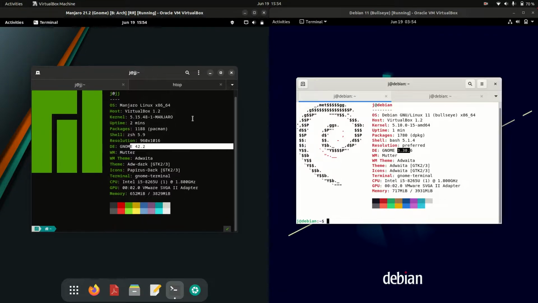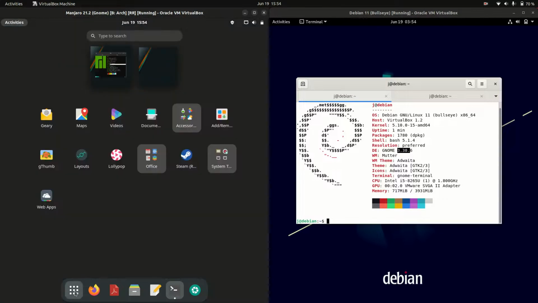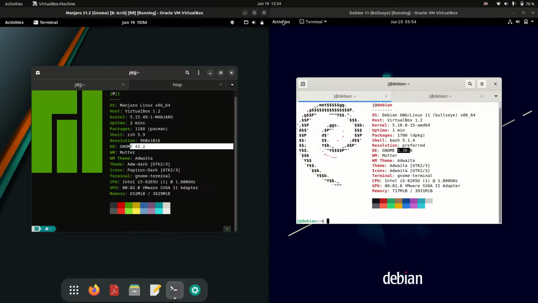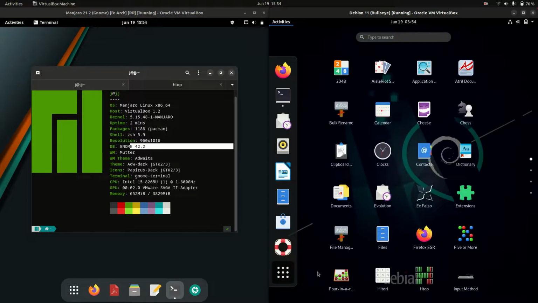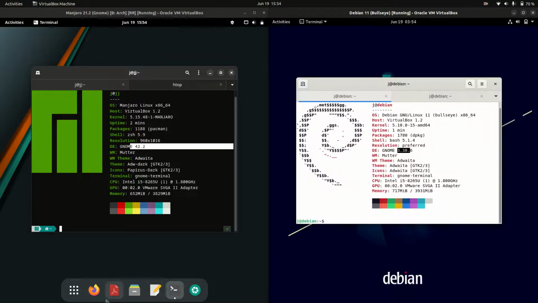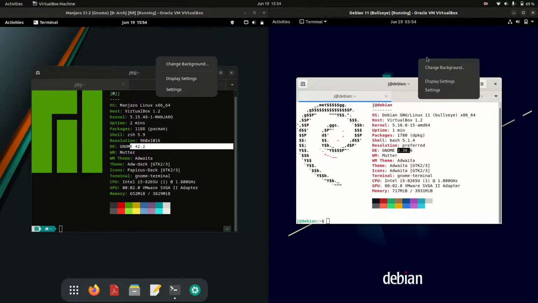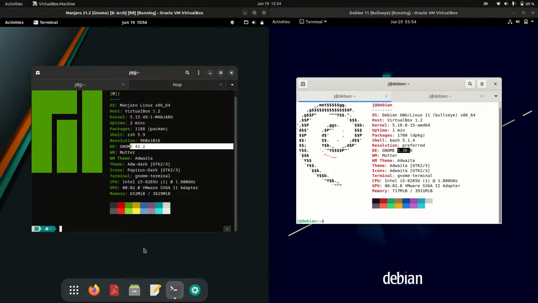So Manjaro is a lot more bleeding edge in comparison, and it's just nice the way that it's set out. I do quite enjoy it, as opposed to these workspaces and the older way that they have the extra start menu hidden, show applications hidden later on there. So you got the dock down the bottom, nice and beautiful there. Now if we were to maybe just right click on the back, Gnome's always the same, so it's only got three pincy little options. I'm not the biggest fan of that, but it is what it is.